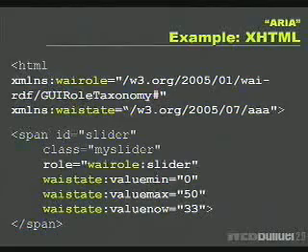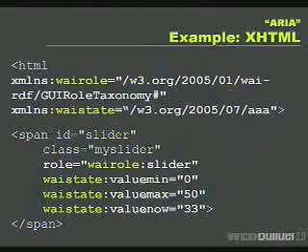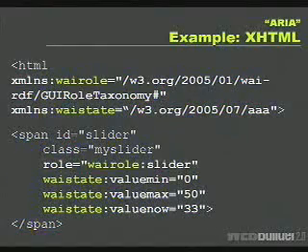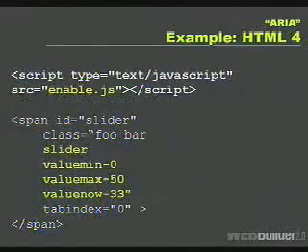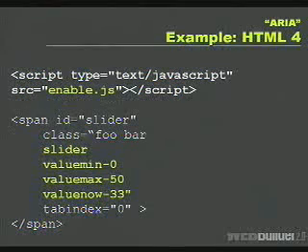So here's actually what it looks like in XHTML. You can namespace pointing at this Web Accessibility Initiative role definition. And then in the role attribute, which is a new attribute within that namespace, within your span, within your slider, you can say this is a slider, this is the current value, the minimum value, and the maximum value. So it's really as simple as that. That's all the information that the screen reader needs to be able to have full understanding and full control of these really rich DHTML widgets.